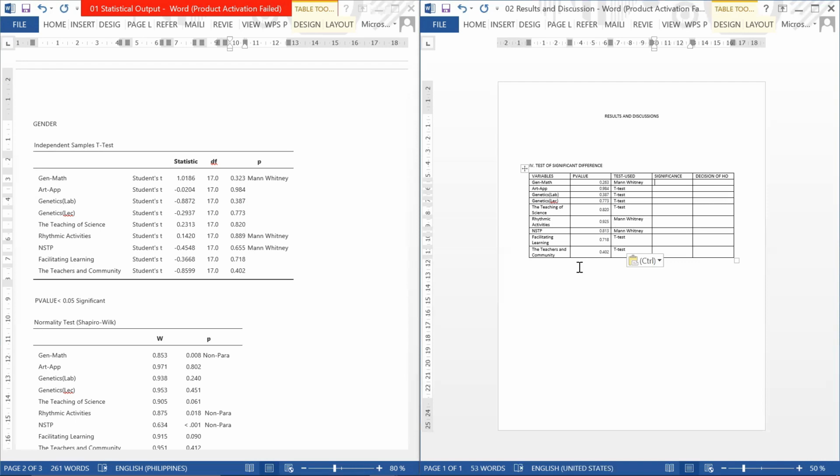So here for the significance, we have the legend. Significant if the p-value is less than 0.05. But since there is no p-value that is less than 0.05, therefore not significant.